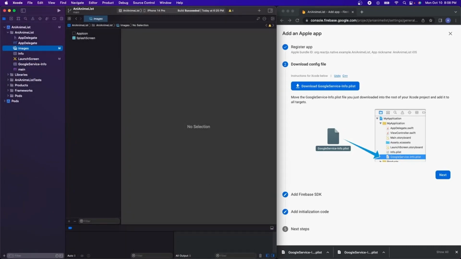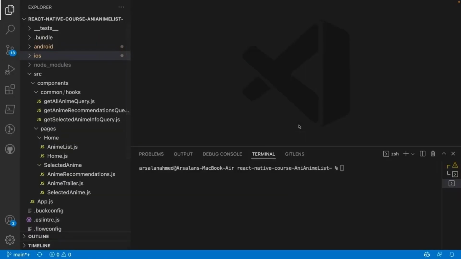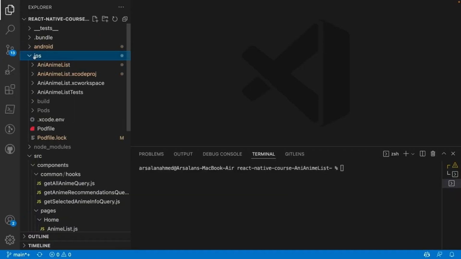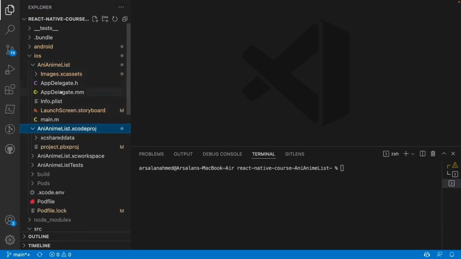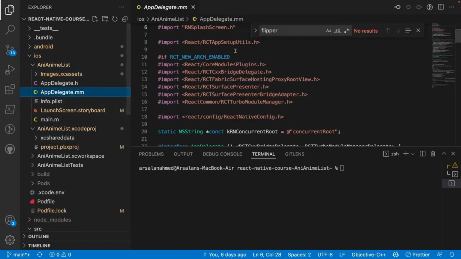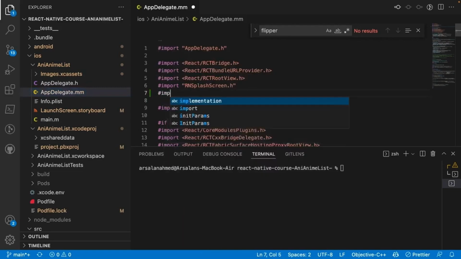Next, we're going to go back and away from this godforsaken Xcode and back to VS Code. Alright, cool. So once you're back in your VS Code, zoom in a little bit more, you're going to open up your iOS folder, and inside of here, you're going to find your app-delegate.mm, which is going to be right here. At the very top, we're just going to do #import <Firebase.h> with the alligator mouths around it.